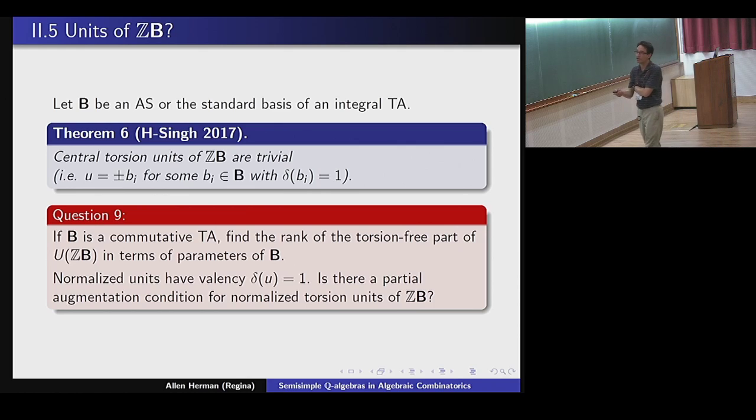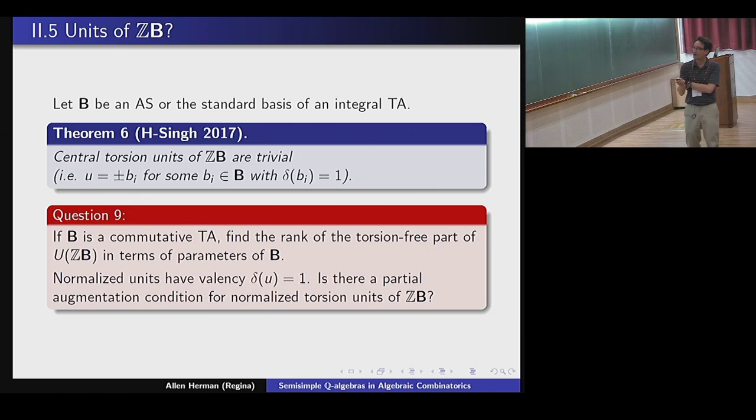Now we do have, because of the valency, an augmentation ideal. That was actually something that got me very excited when I started this subject, because when you have an augmentation ideal, then you can do many things that you can do with groups. And the valency is our augmentation map. So we can ask about normalized torsion units and ask even for a Luthar-Passi restriction. There is a Luthar-Passi method.